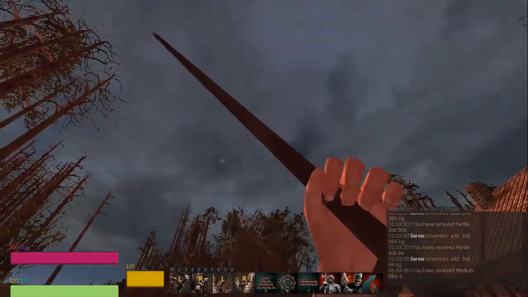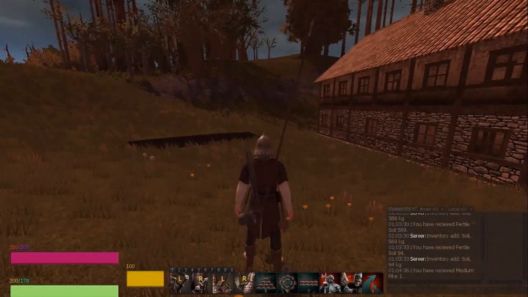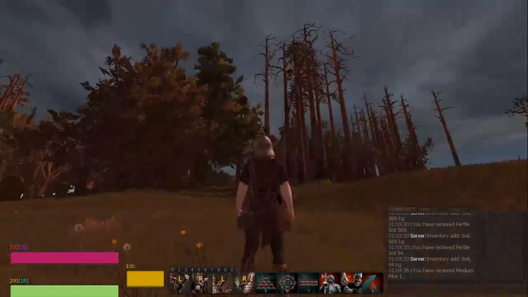Yeah, the first person pike animation also looks good. Oh no, those hands. Don't look at them. Any more questions?